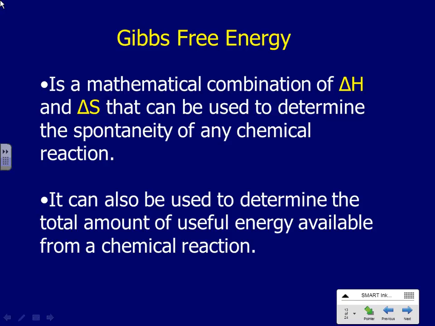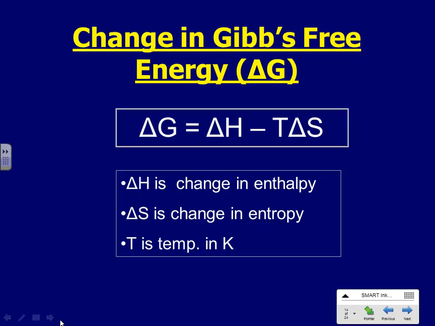So if you're going to just use propane to heat your water for your campfire or for your camp cooking thing, then you don't care about entropy because you're just using it for the heat. You just care about the enthalpy. But if you're going to use that propane to run a car to heat the gas-air mixture and push a piston, then you need the Gibbs free energy because it's going to be a total amount of the useful work it can do and the heat. All right? So depending on what you want to do, determines which value you want to see. You do need to write this down.